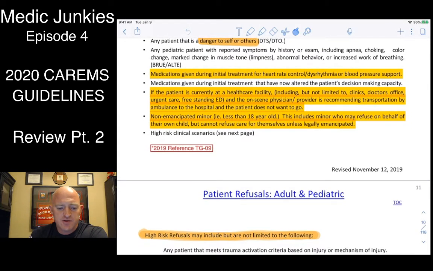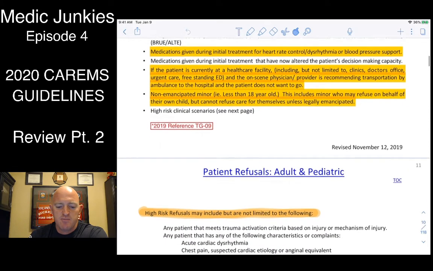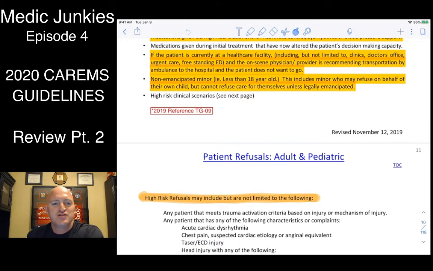Again, emancipated minors, anybody less than 18, they've got to have paperwork there. One of the tricky situations, if you have a pregnant teenager, that teenager can make decisions as it relates to the pregnancy. However, she cannot make decisions for herself because she's still a minor. So you're going to have those soon-to-be grandparents make decisions for the pregnant mom. And then it gets tricky because we know, obviously, the pregnancy absolutely affects mom. So again, if there's ever any doubt or any problems, call a doctor, okay?